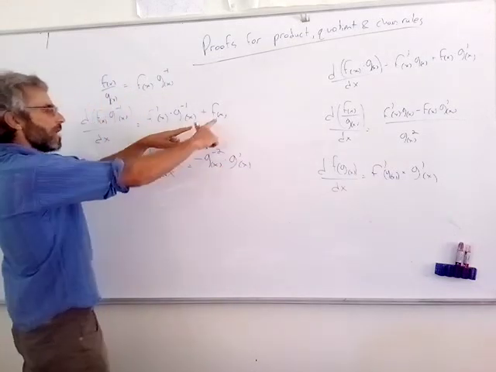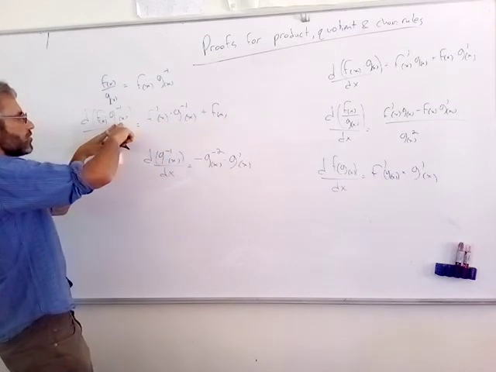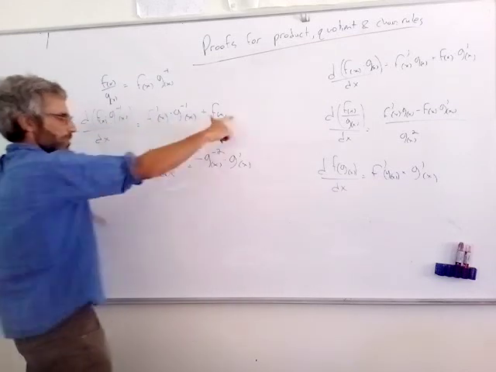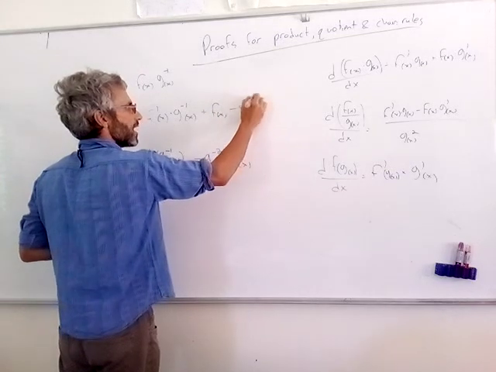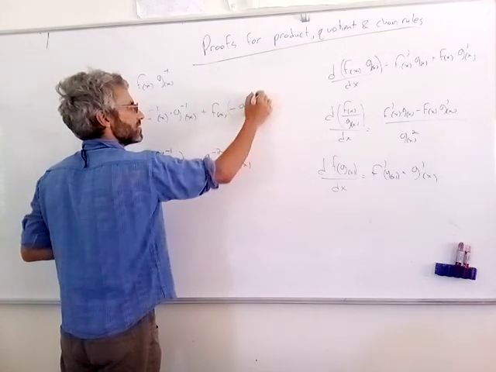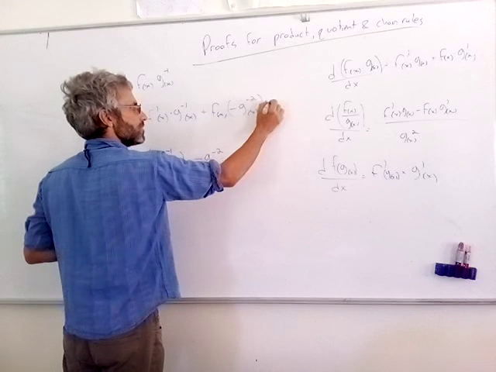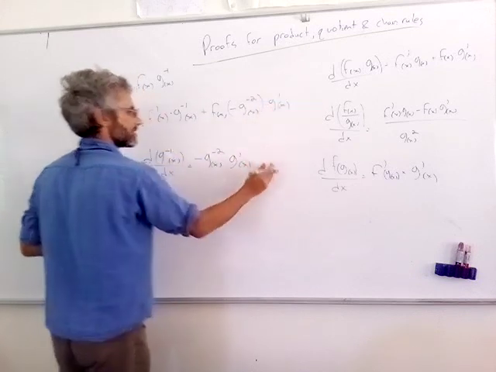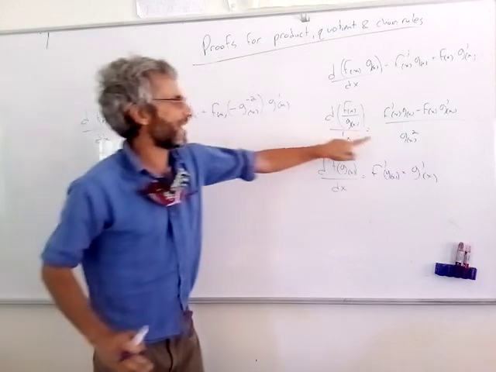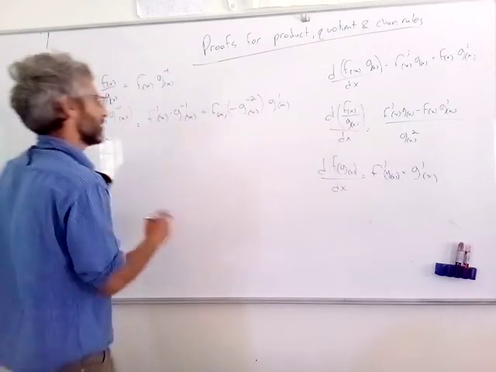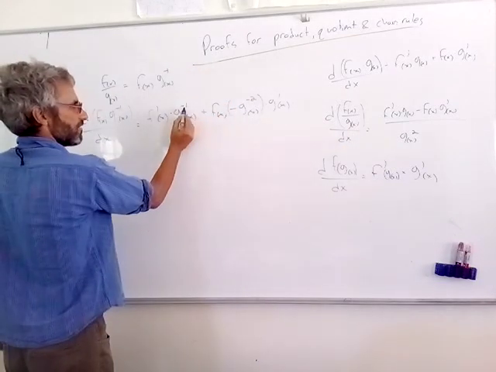Okay? So now I'm going to write that here, because that's what we were trying to do. Find the derivative of g to the minus 1. So I'm going to write that down here: times minus g to the minus 2 of x, times g prime of x. Okay? I'm going to erase this. Now that doesn't look like that, but we're going to make it look like it. It's not difficult. Okay? Because I've got minus 1.